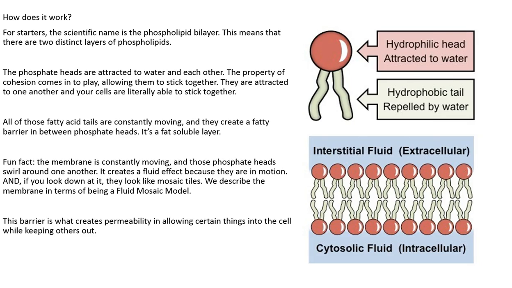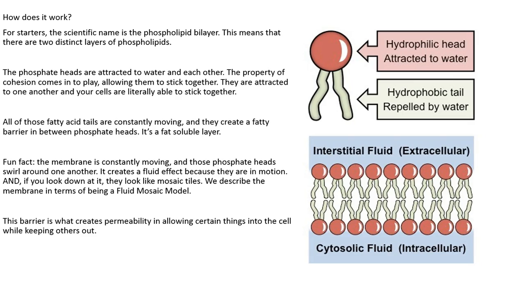Now, underneath it, we have those hydrophobic, nonpolar fatty acid tails. And the cool thing about this is they're constantly in motion. They are moving, but while they are doing that, they create a barrier, and that barrier is a fat-soluble layer. Oddly enough, fat-soluble things can kind of glide back and forth through them. It's a lot easier. And my fun fact of the day is that the membrane is constantly in motion. It is moving, and it's moving because of those fatty acid tails.